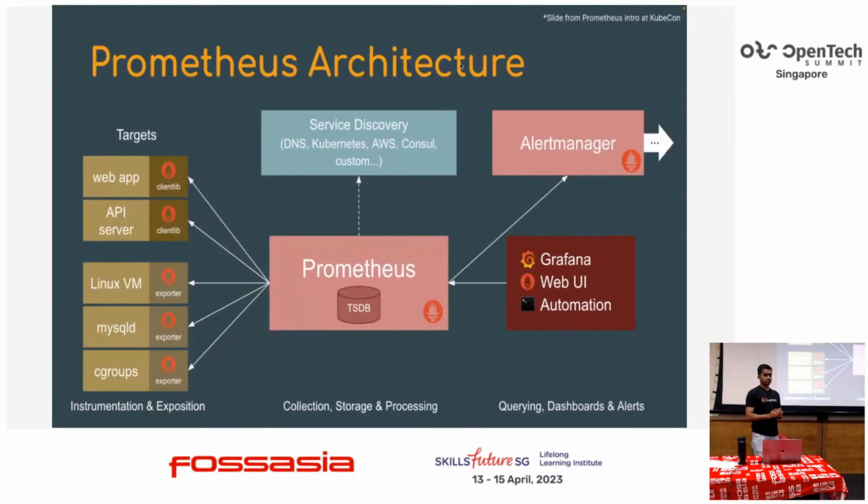So Prometheus is huge. It does a lot of things, but we are only going to focus on the time series database, which is inside Prometheus in the middle, how it stores the data in its raw form and just makes it available for queries. So we are not going to worry about anything else that Prometheus does.